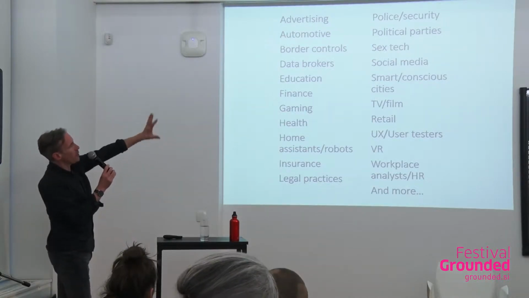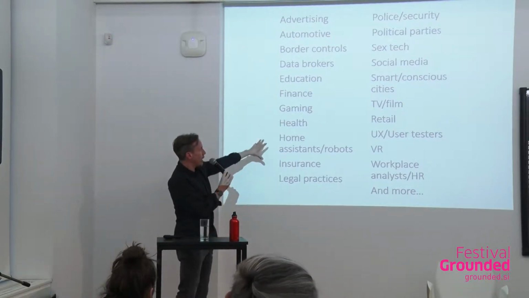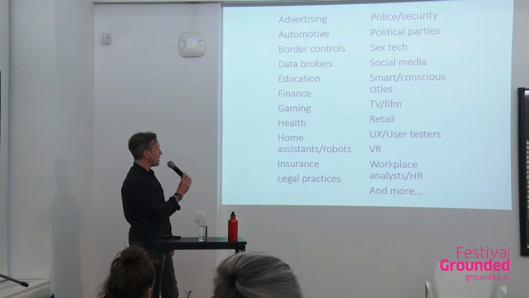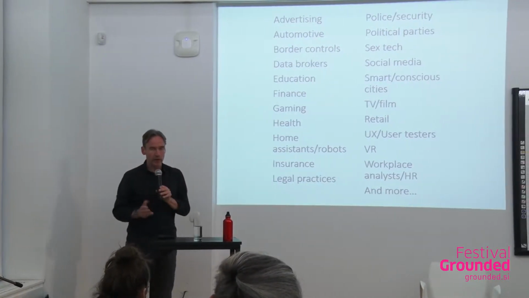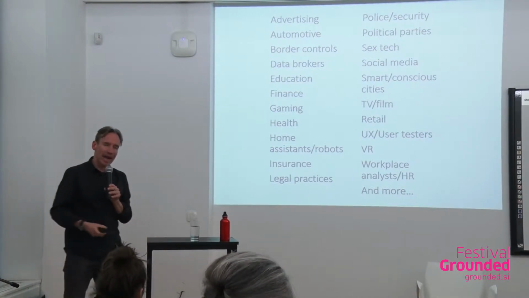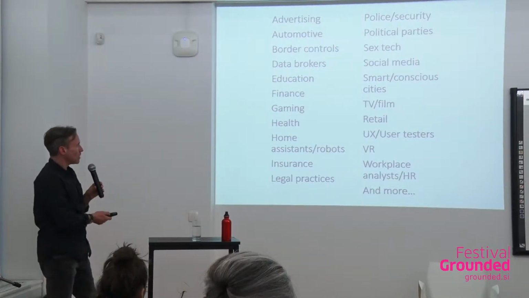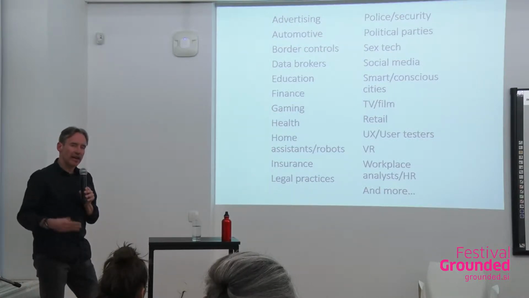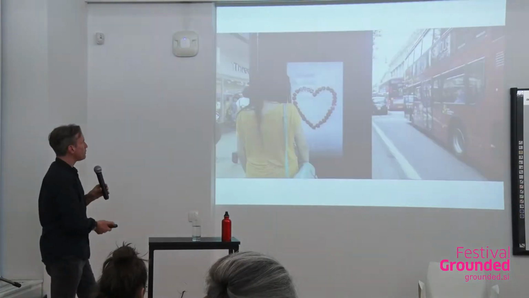But everything from the bedroom, sex tech, education, also huge. We've heard a little bit about home assistants and robots yesterday. And all these different areas are actively, not just tentatively, but actively exploring emotion capture techniques. So the broader point that I really want to get to with that is that when we think about emotional AI, we're thinking about a net rise of interest in emotional life.